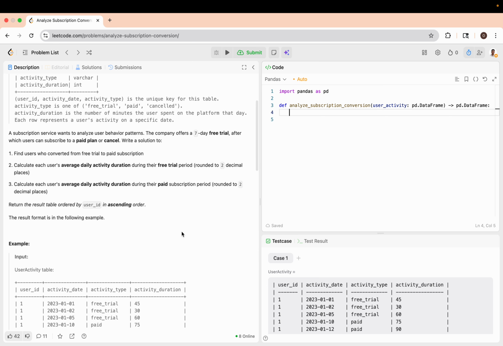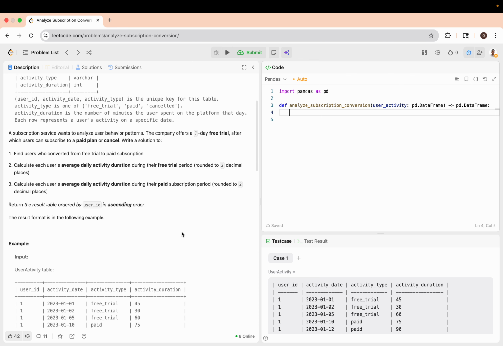So this is a set, right? If free trial in it and paid in it, then we can go ahead and print K and calculate the averages. Okay, so for 1, 3, and 4.